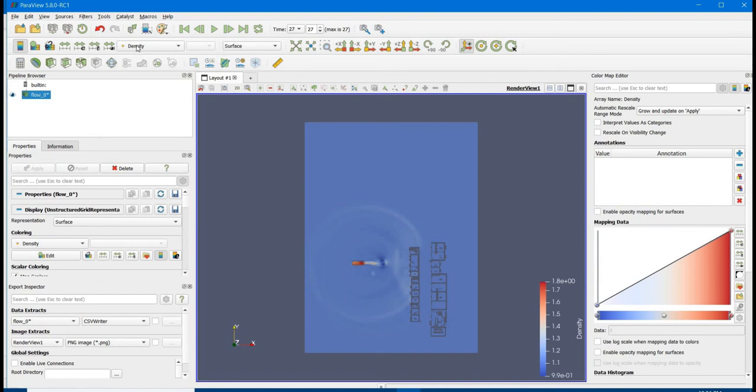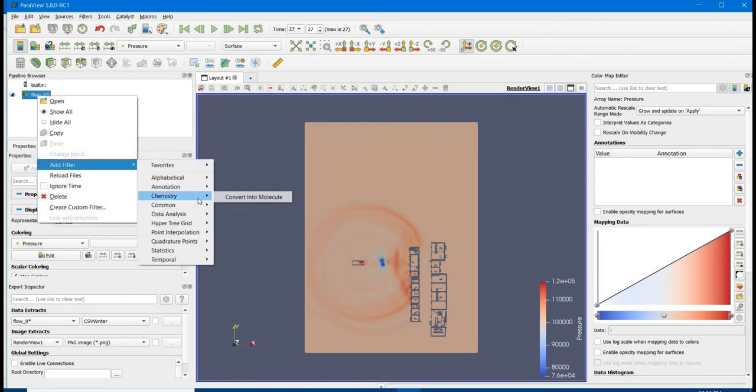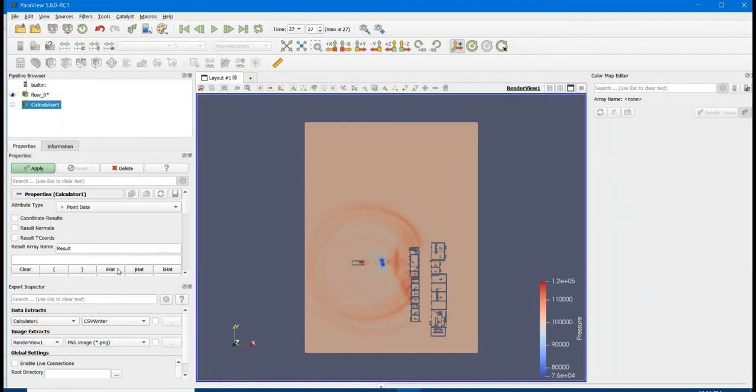So we're looking at density. You can look at pressure. Of course, this is absolute pressure. If you want to output overpressure, you want to calculate that, so we change this to overpressure.